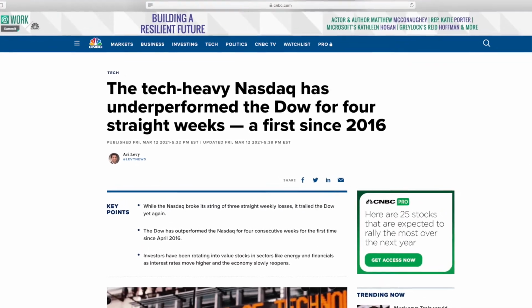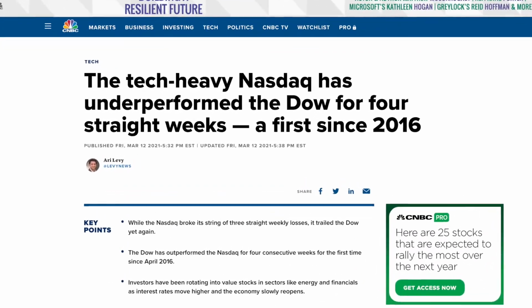And that's really why the NASDAQ is underperforming right now, because a lot of the stocks in there just simply don't look as attractive to stocks like financials or energy or the other sector that I'll get into a little bit, because they don't have much room to grow compared to all the others. But I'm not saying go out and sell all your major tech stocks. Yes, obviously Apple and Tesla are going to continue to grow over time. I'm just pointing out what's happening in the market right now to hopefully give you another way to look at things.